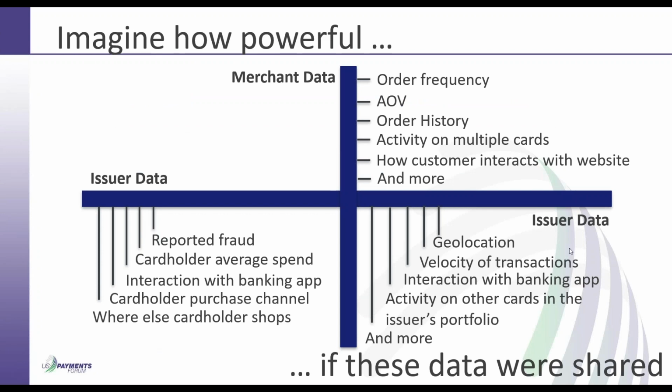So in closing, ultimately what I'm trying to convey with this slide is that a merchant may have a very deep understanding of a particular customer and their journey, from order frequency to their average order value, to their history, as well as the multiple cards they may have within a merchant account, and how the customer interacts with the site. So how they interact from page to page, if they have an account, if they log in, or they prefer guest checkout. There's quite a bit of information a merchant has.